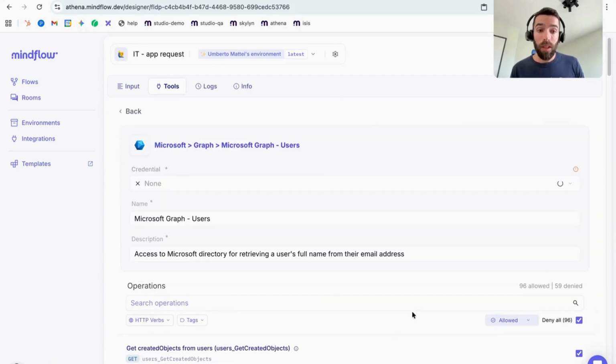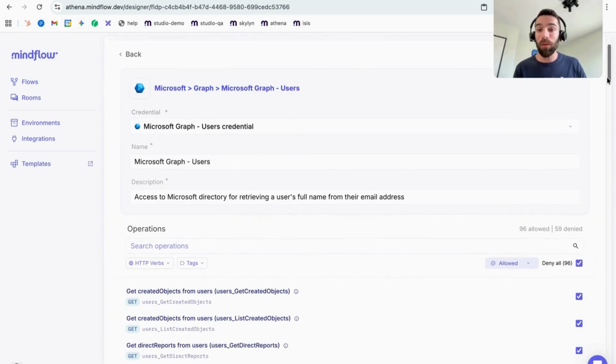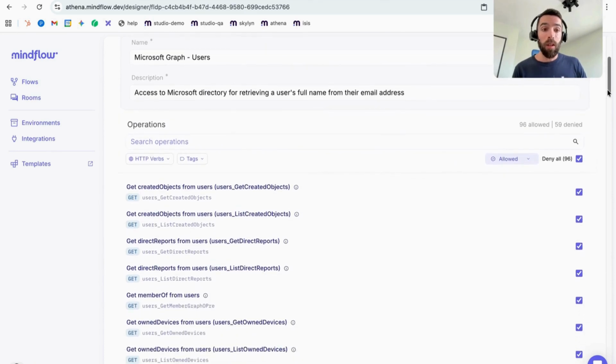What's interesting about integration is that not only do we state the tools we want to integrate with and the credentials, but we also have access to the full list of API operations that are available. And we get to decide which ones the agent is allowed to perform. So we do a whitelisting of the operations that seem the most relevant to us. This provides not only very specific context to the agent, but also the security guardrails we need when we want to work with a system that is autonomous.